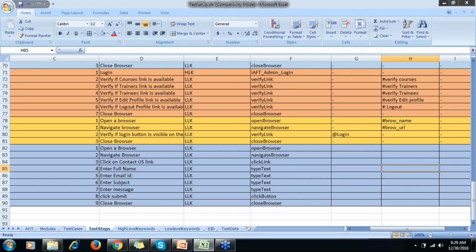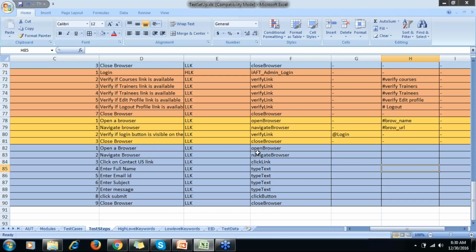Suppose I'm opening a browser, so I gave the open browser keyword. It's up to your team, and whatever we have discussed within the team, if you're not using AnyAut. But if you are using AnyAut, we already have a list of keywords that has been mapped with methods, so you have to provide the keyword names that have already been identified.